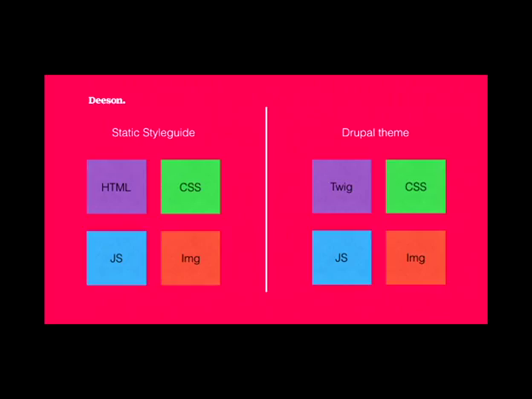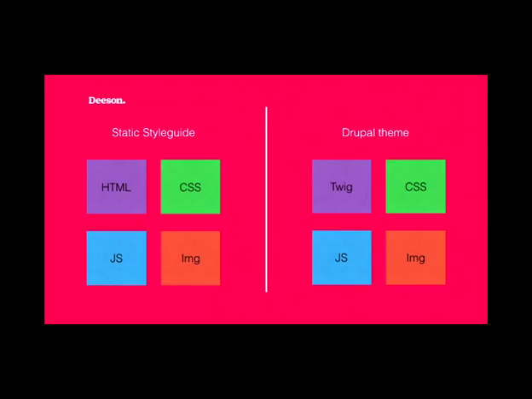And as I mentioned at the start, one of the critical reasons for having a style guide at all is not a nicety, a nice styling, just to show off the design features of the site. It's a critical part in collaboration, and it's also a critical part in what happens when new people come onto the project, trying to get that overview of exactly what exists on the site, what things are there, and how they're supposed to be used. So it's important that your style guide is kept in sync with your Drupal theme, but doing that is going to be a reasonably large administrative effort if you have to copy from one to the other.